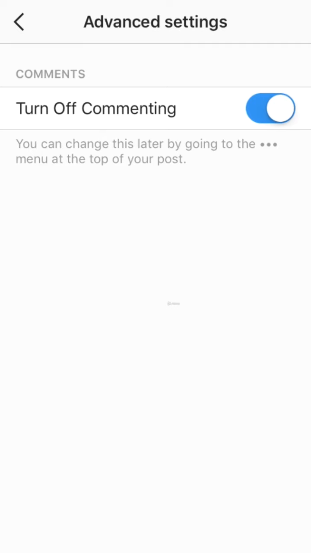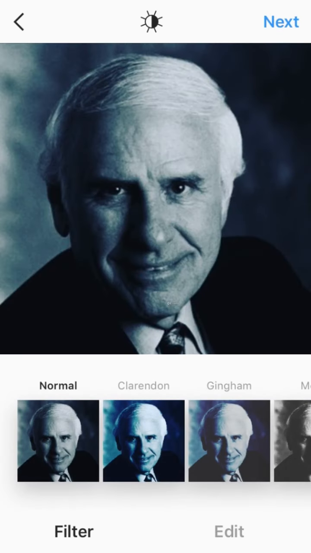And as it says here, you can actually, beside the post, turn that back on if you want later on. But that option is there just to turn off commenting altogether if it might be a controversial post, or you are just tired of the comments for a little while. That option is there. That's a pretty new feature, so it's good to know that that exists.